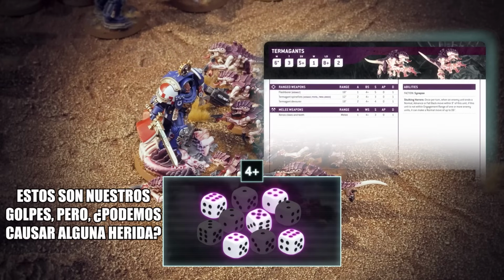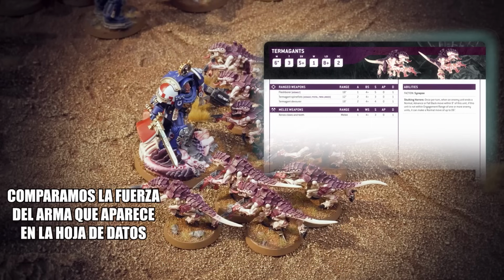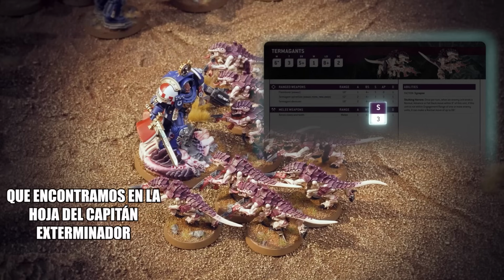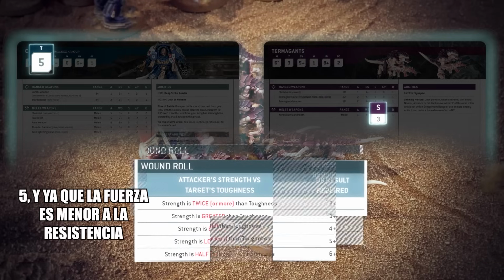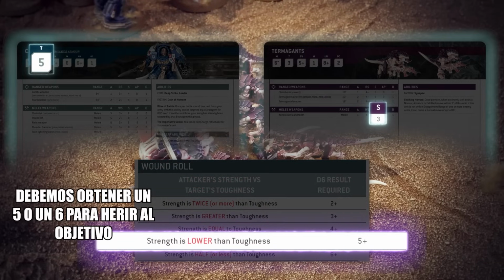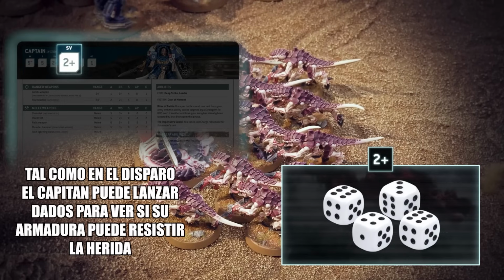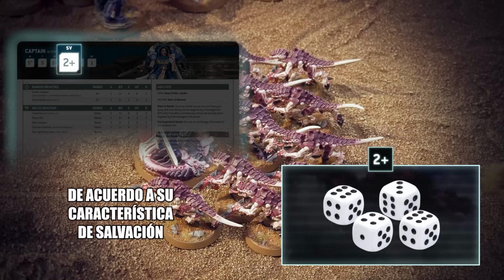These are our hits, but can we cause any wounds? We compare the strength of the weapon, which we find on the Termagant's datasheet, 3, to the toughness of the target, which we find on the Terminator Captain's datasheet, 5. Since the strength is less than the toughness, we need to roll a 5 or a 6 to wound the target. As with shooting, the captain gets to roll a dice to see if his armor can deflect the wounds. This means rolling a 2, 3, 4, 5 or a 6, according to his save characteristic.